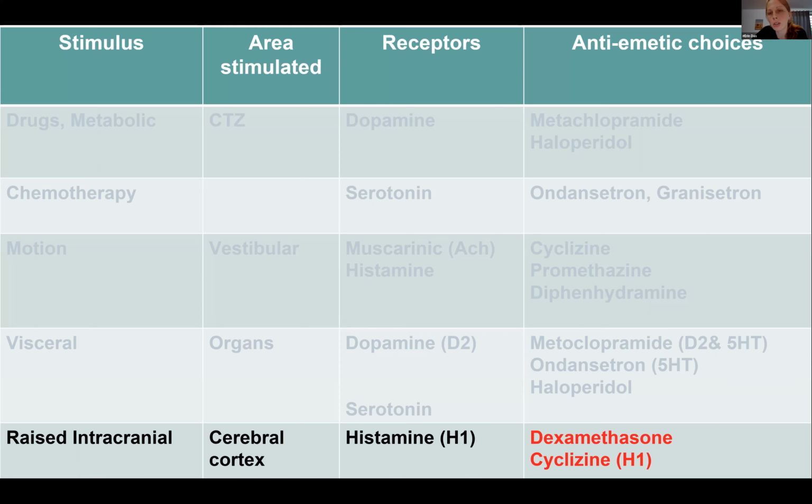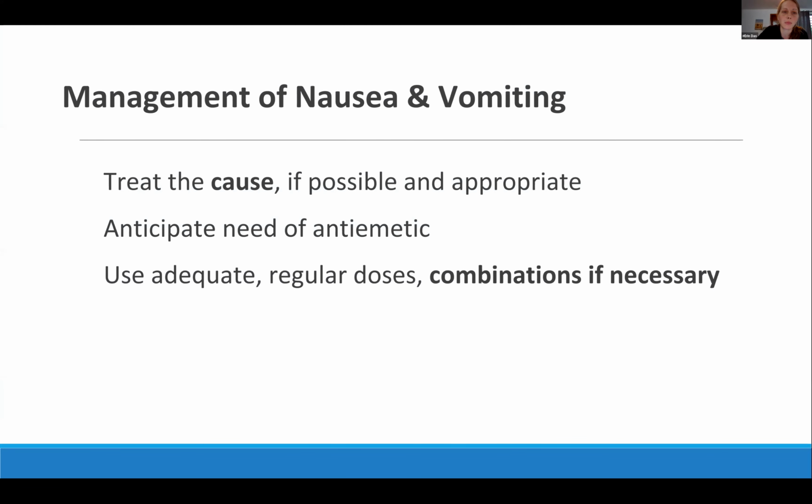We need to just make sure that we choose the right one or it's not going to be effective. So this is a really helpful chart and we will definitely share the slides with you all. So maybe you could even print this out and keep it in your pocket, kind of as a pocket guide to help you prescribe and recommend medications for nausea and vomiting specifically.